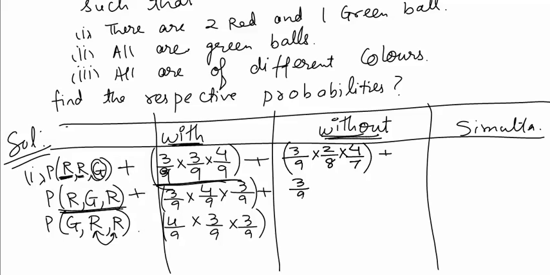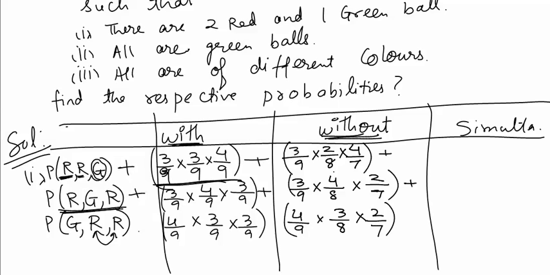Plus in the second case you want red green red, so you will say 3 by 9, that is red, into one ball you have taken out, but green balls are total 4 only, so 4 by 8, into one red ball is already gone, two balls have already gone, so total 7 balls. Plus green first, green, that is 4 by 9, into 3 by 8. Yes, if I'm saying 3 by 9, you are also saying 3 by 9? No, boss. You have to apply your own brains. See, in a GATE paper, I am not going to be there. You have to sit and solve the question yourself. Right? So 4 by 9, 3 by 8, and 2 by 7.